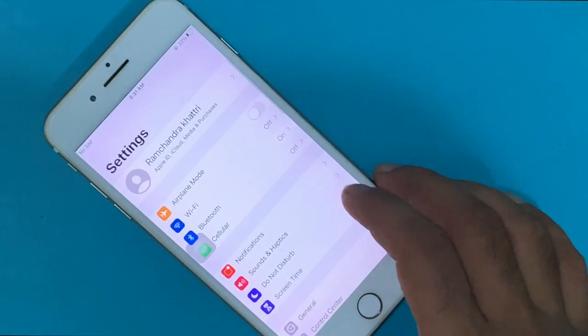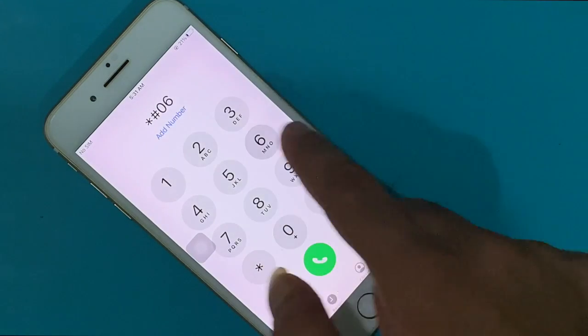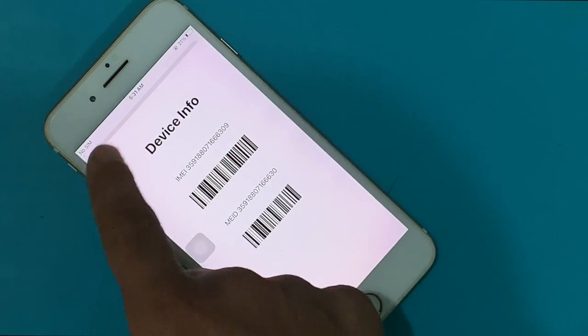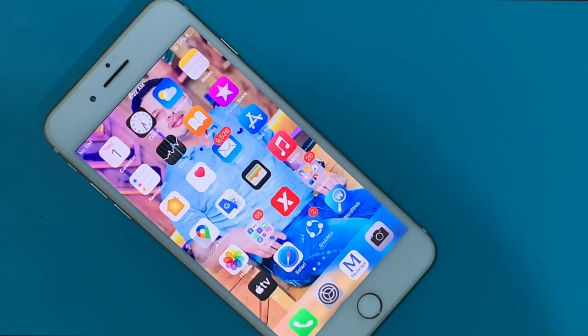Here you can see no SIM shows instead of no service, and the IMEI is also shown, which means the network related problem was solved and the phone overheating problem was fixed too.